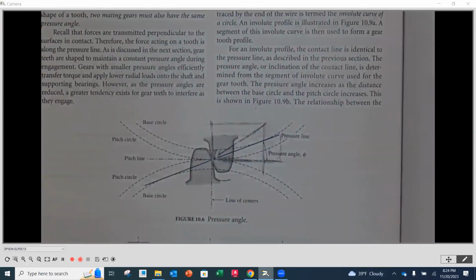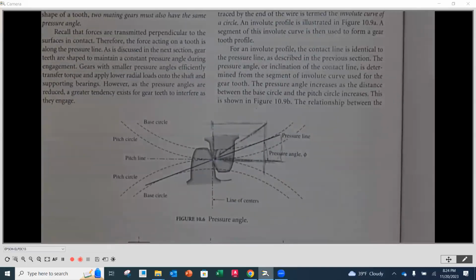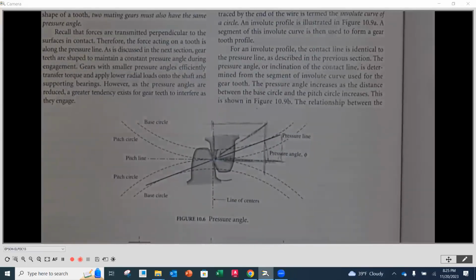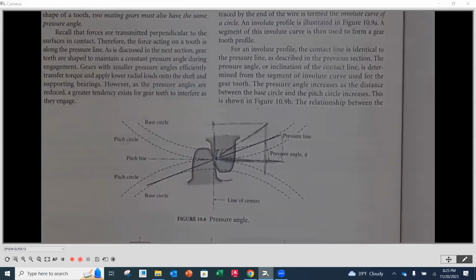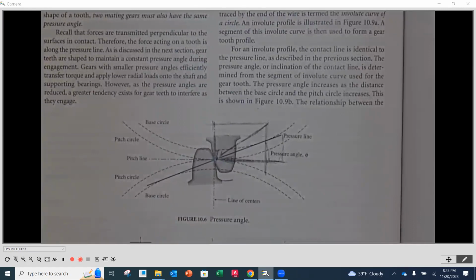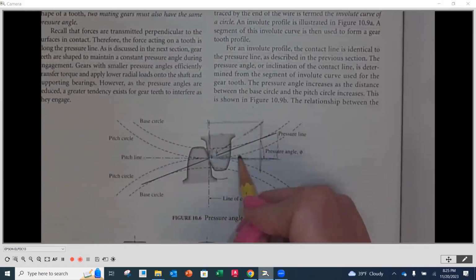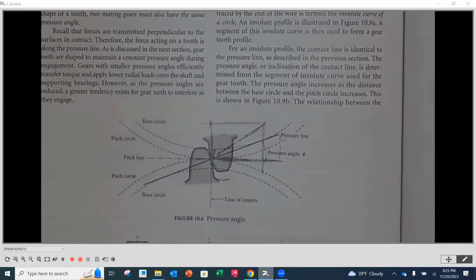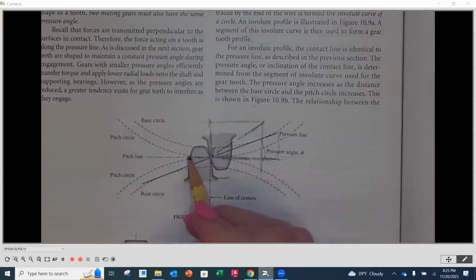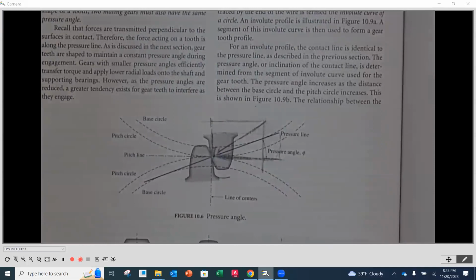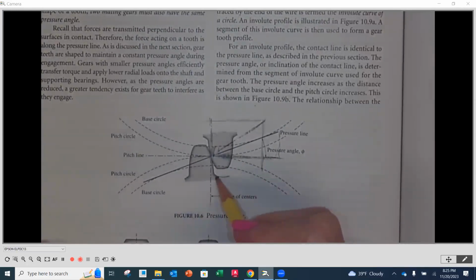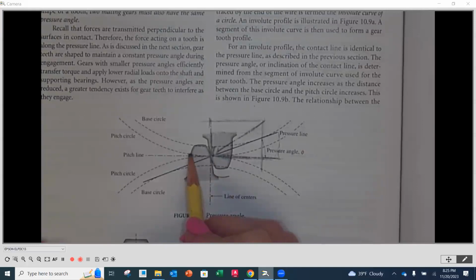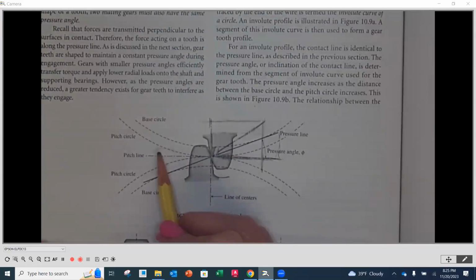Now, the advantage of this is when we have, for instance, high forces, high torque that we're pushing through here, high horsepowers, where we need bigger, chunkier teeth. So when we get to the larger teeth, we're expecting that we're going to be putting those teeth through some heavy duty forces and heavy duty transmitting of torque. Then we're going to go to a 25-degree pressure angle because, as you can see here, if we look at just one tooth and we're pushing over that tooth, it's kind of like a cantilever beam or a diving board. It's only supported down here. So if this force gets too great, what's going to happen to that tooth? It's going to shear off, right?